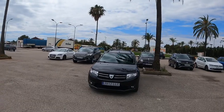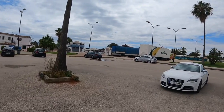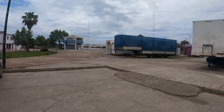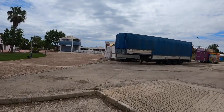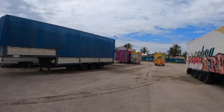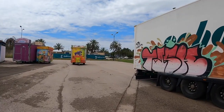As we cross the car park, we're walking towards where the fun fair will be. It's still in the back of the lorries at the moment, it hasn't been put together yet, but it's only a matter of time now before that gets up. So at this fun fair, a few things. They have a little car ride, a few bouncy castles, trampoline. I think they've dodgems or bumper cars, something like that, but I can't remember if they're adult rides or all children's. But this little area, that's where they'll be set up shortly.